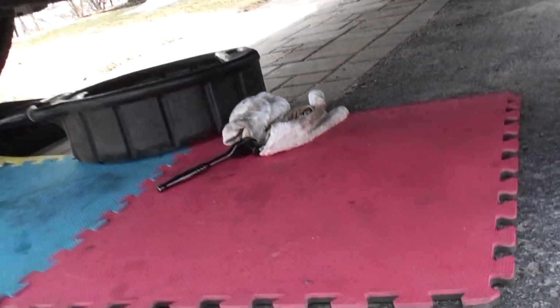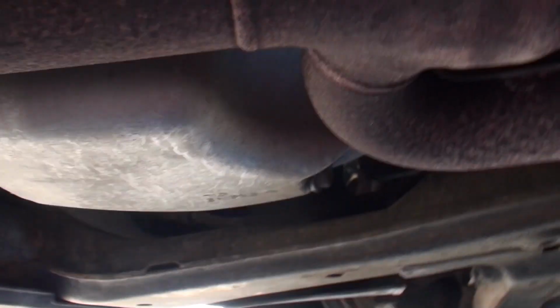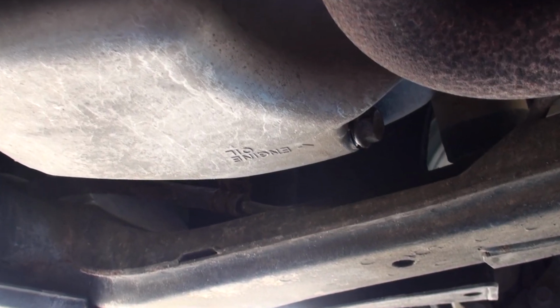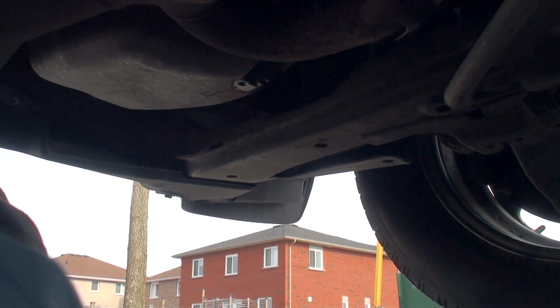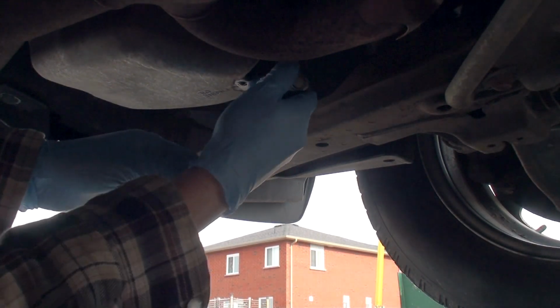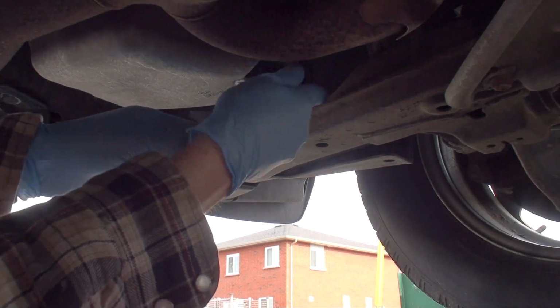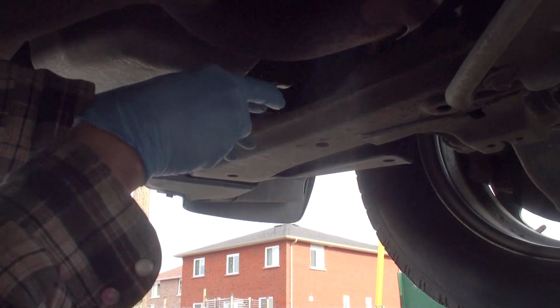So the first thing we're going to be doing is getting up underneath the truck here and locating the oil drain plug, which is under the passenger side of the engine compartment. So now we're going to be using our 17 mil wrench or socket or whatever it is that you have on hand. Loosen our cap nut.